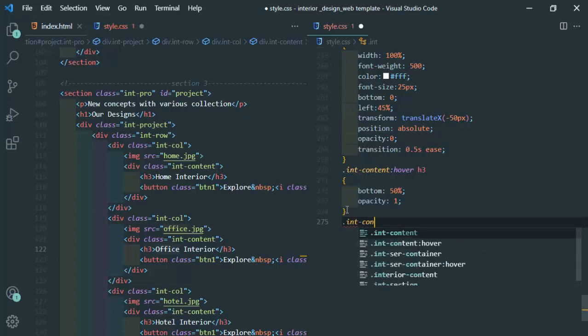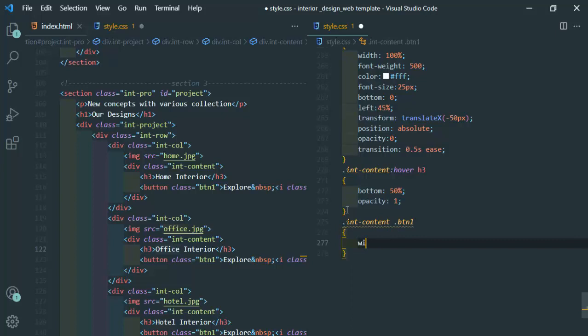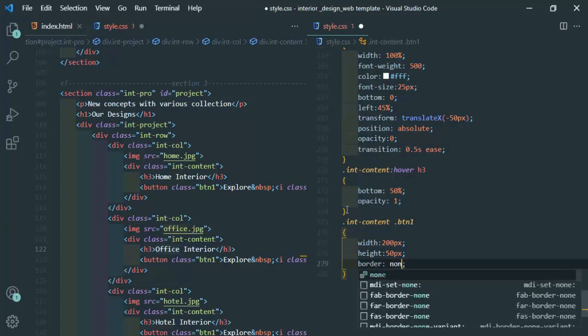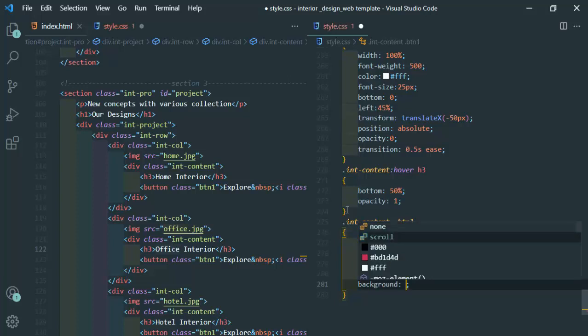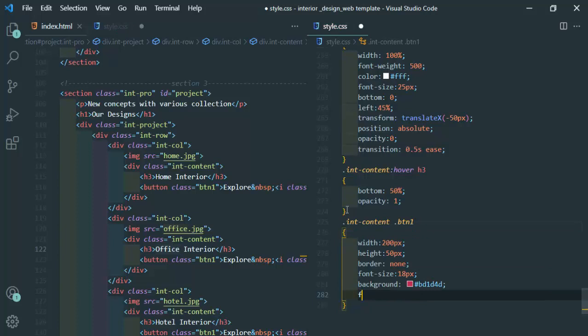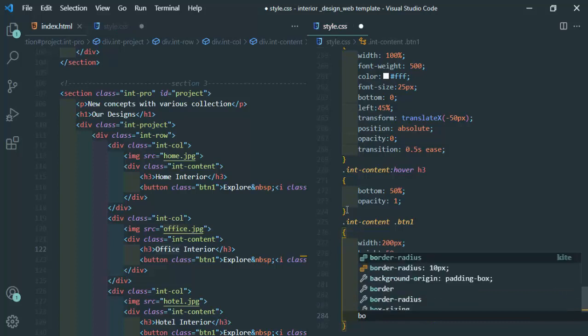So integer content dot button 1: width is 200 pixel, height is 15 pixel, border is none, font size is 80 pixel, background is this, that is same, text align center, and the value should be 0.